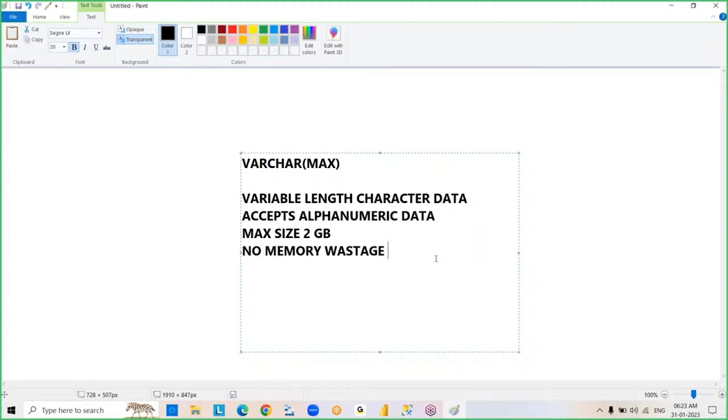Variable length character data, accepts alphanumeric data. No memory wastage, but the only difference is max size 2 GB. That is the only difference.